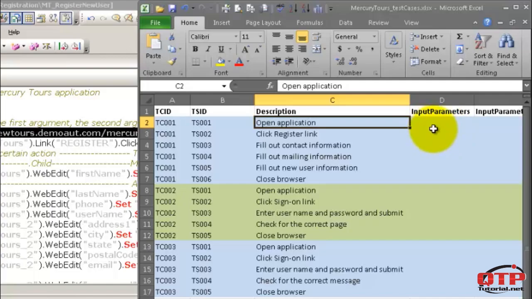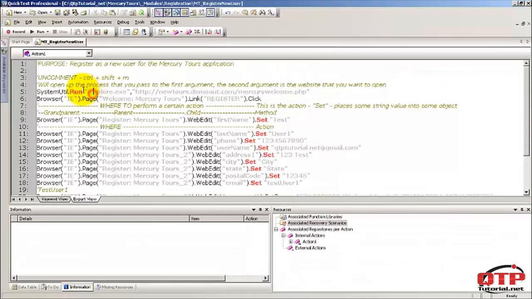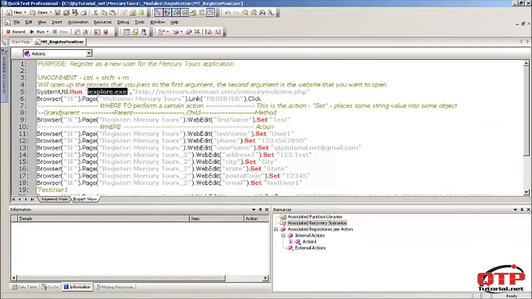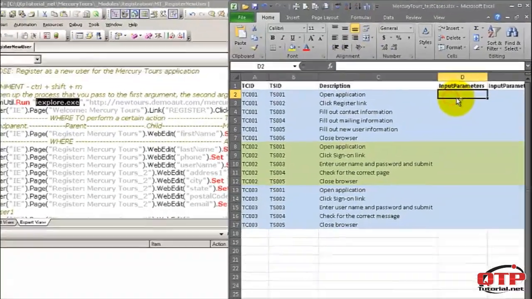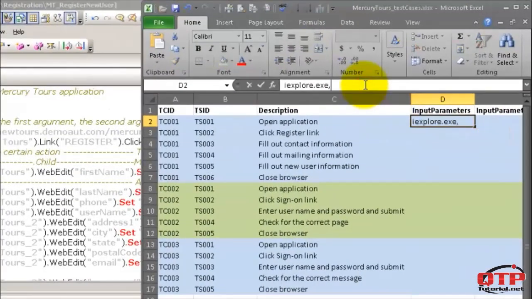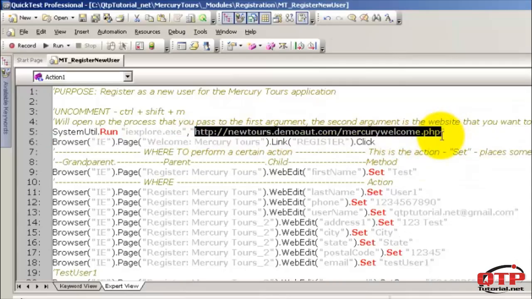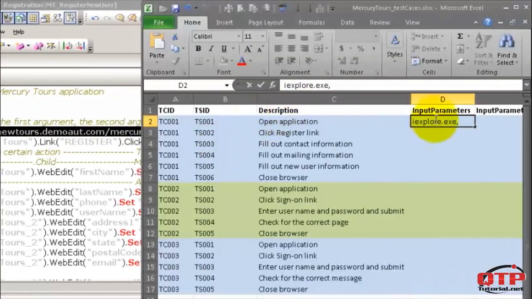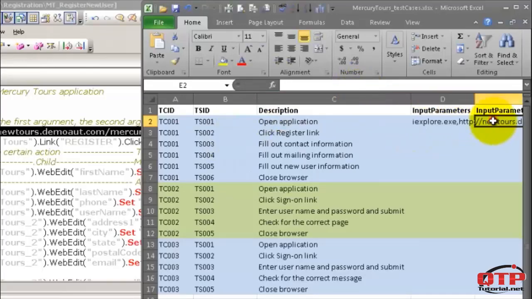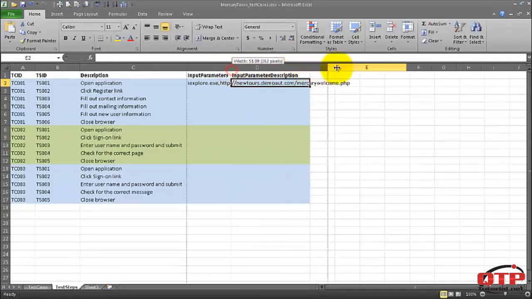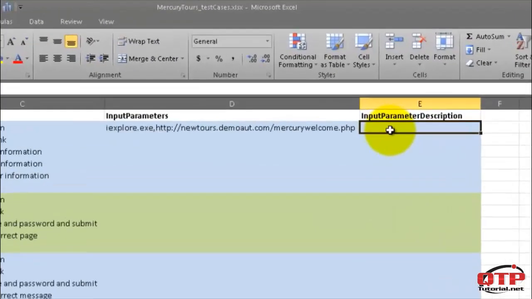But anyways, let me put in the input parameters here, what we used to open the application, which was iexplore.exe. And as we remember, that's the process name for Internet Explorer. Then I'm going to separate it with a comma, and I'm going to put the application URL. Let's give a description so that everybody knows what these parameters mean.